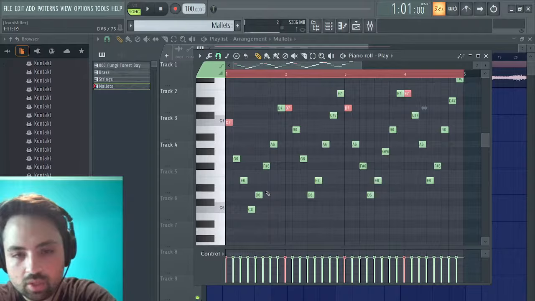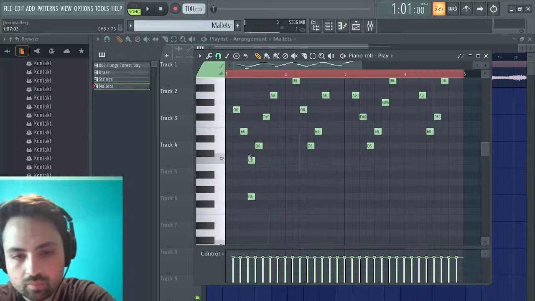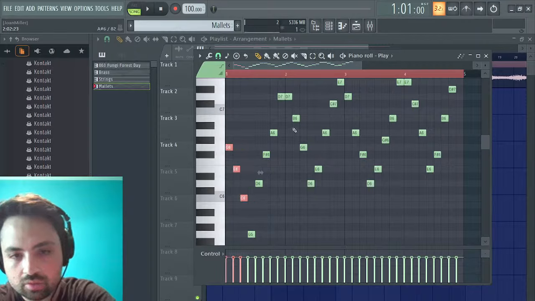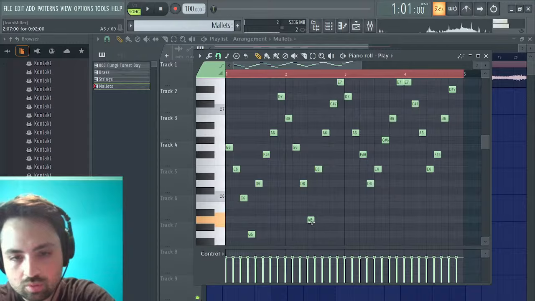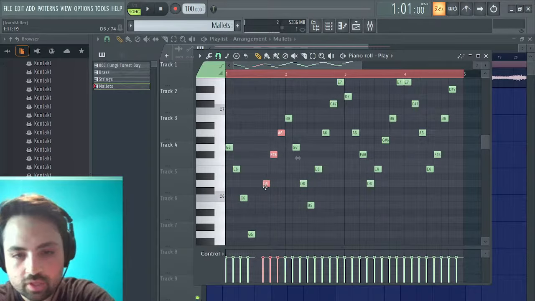So what has to happen now is that this has to go. Everything just has to go down one note, so that means that this is going to switch here. Okay, and this one shifts down as well.